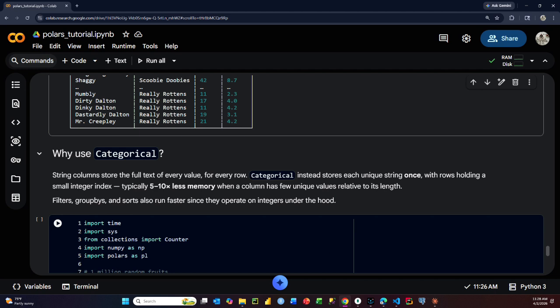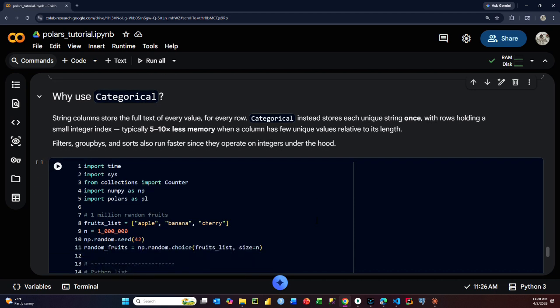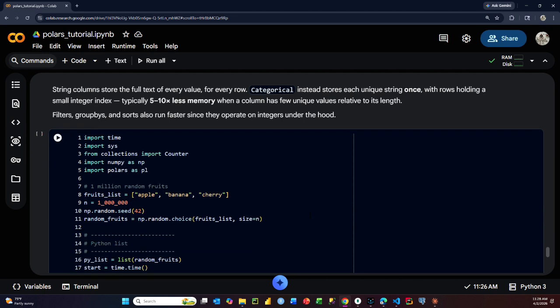I came up with this time and memory saving comparison script. We'll run through it real quick. Import time, sys, from collections import Counter, and then we need NumPy and Polars. I'm going to create a list of 1,000,000 random fruits out of the list apples, apple, banana, and cherry.